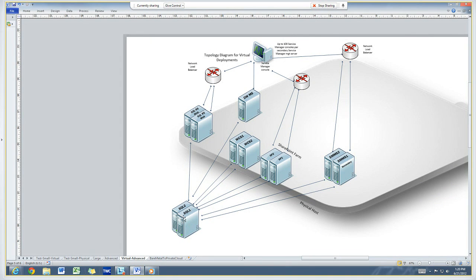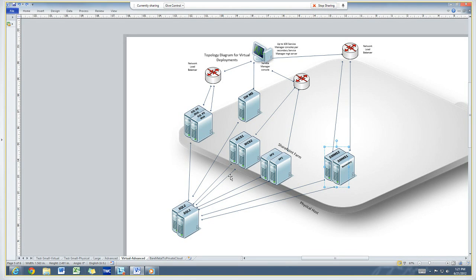Okay, now this one gets a little bit more advanced here, where we've got everything running on a virtual machine host except for the SQL Server. In this example, we've got SQL Reporting Services in a farm topology with an NLB in front of that. We've got the Data Warehouse management server. We've got web content servers that are set up in NLB as well. There actually should be a line pointing here like this. And then we have two SharePoint servers set up in a farm, and then we've got two Service Manager management servers set up with an NLB in front of them as well. So this gets a little bit more complicated here, but provides for a much better redundancy.